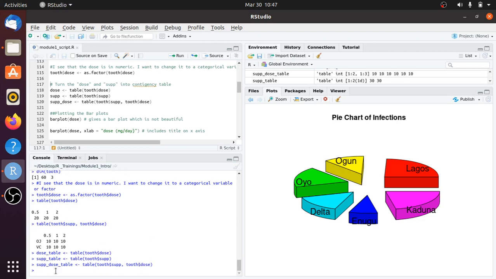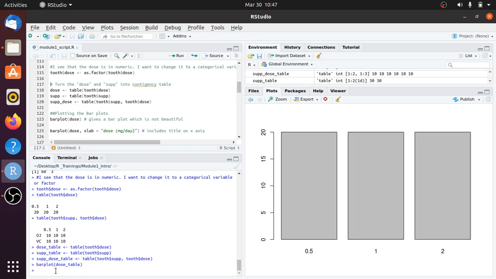Okay, for me to now plot my bar charts, I just say the function for plotting bar chart is barplot. So say barplot and enter my table. I just say those table to give me the bar chart for table. You can see it.